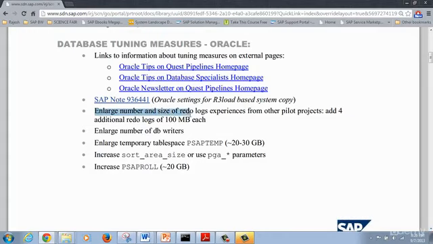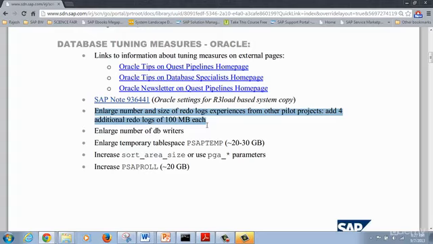First is to enlarge the number and size of redo logs. From experience in other pilot projects, add 4 additional redo logs of 100 MB each. Enlarge the number of DB writers. Enlarge the temporary table space.